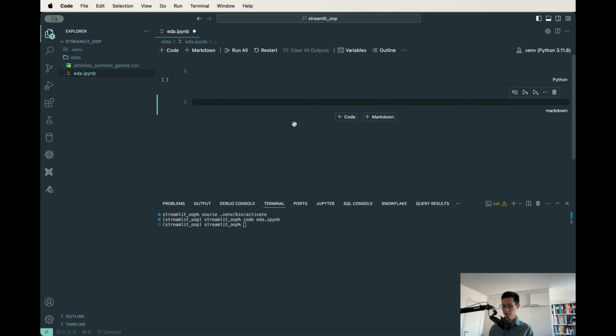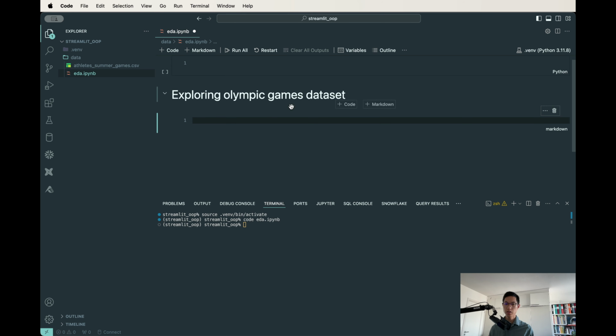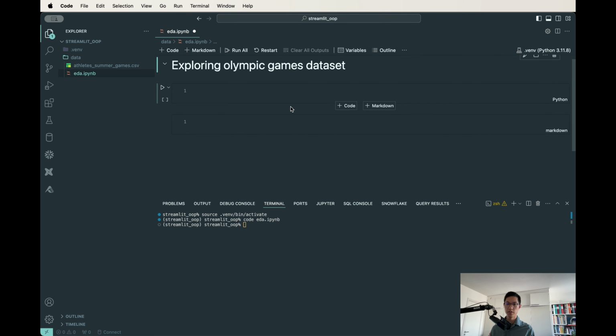So basically I will be exploring the Olympic Games dataset, and this EDA is very simplified, so you're encouraged to make a more extensive, in-depth exploratory data analysis. So first of all we'll import pandas as pd.